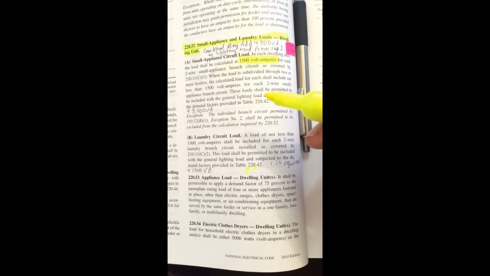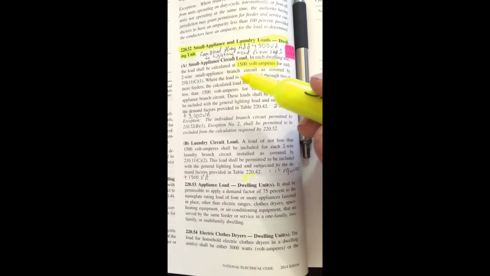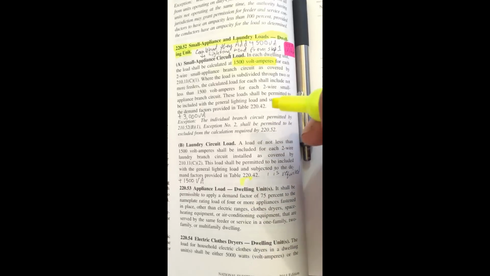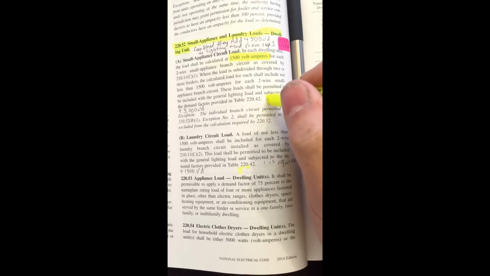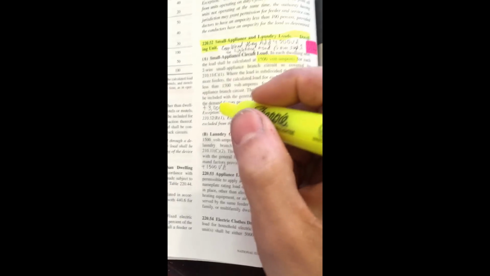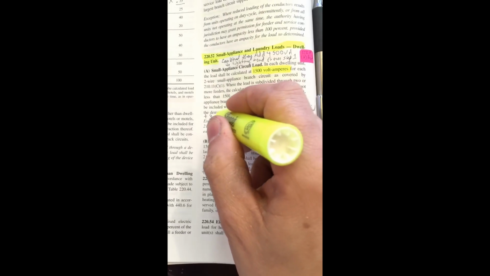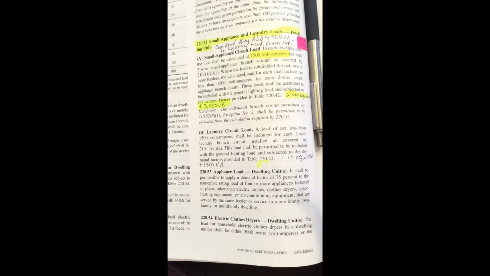circuits required per residential dwelling that are 20 amp circuits. So basically we'd have to have this number here times two, and I've got a note down here that two are required, a reminder to myself that I have to have at least two of these right here, and those two have a combined value of 3,000 volt amps according to this article. That's pretty self-explanatory. There's not anything real complicated about that.